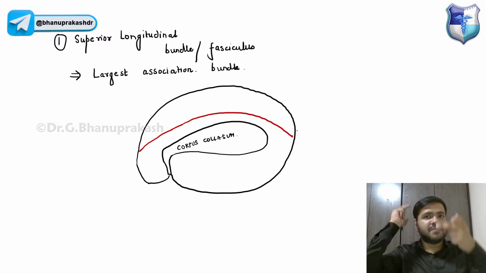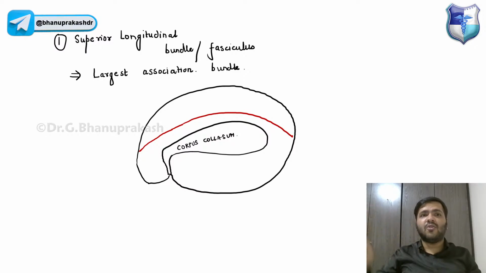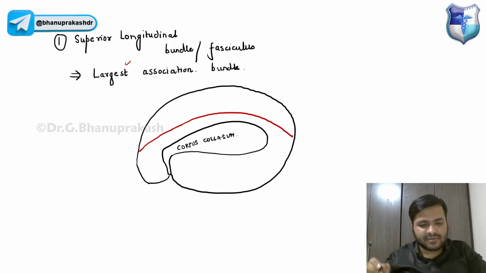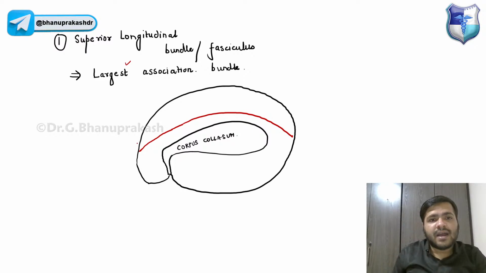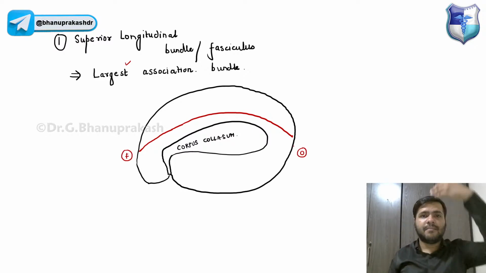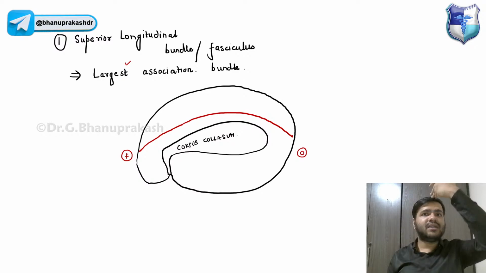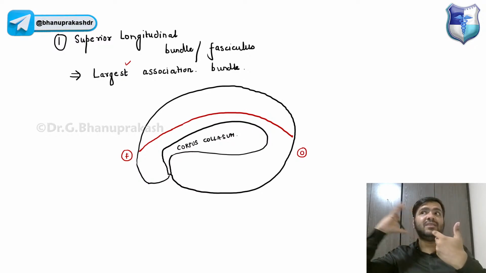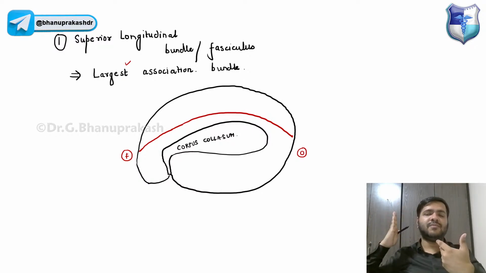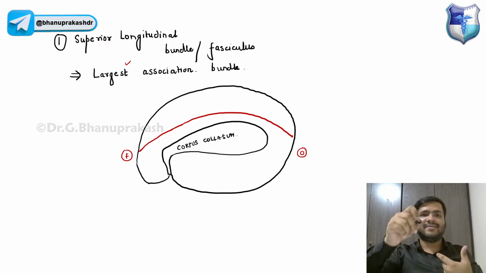आगे frontal होती है, पीछे occipital होती है. So these are the largest association fibers, the largest association bundle. बेटा आगे क्या होता है? Frontal होता है, पीछे क्या होता है? Occipital होता है. मैं आपको sagittal section दिखाने की कोशिश कर रहा हूँ. I'm trying to show you the sagittal section. Sagittal means I'm cutting the body from between, removing this part, and you're watching this from here. So you will see this image.